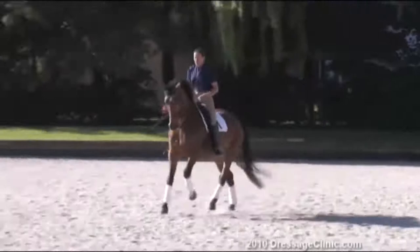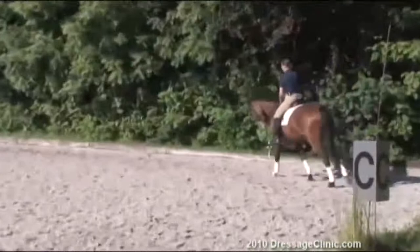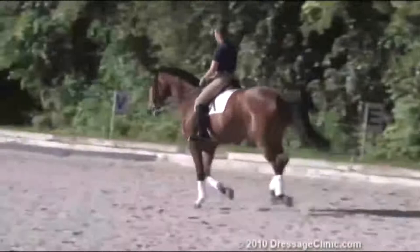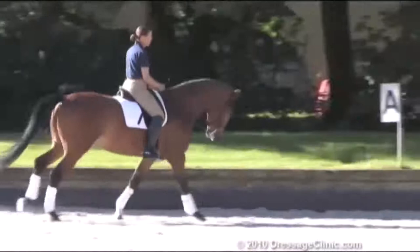As she used to run off too much for the flying changes, now sometimes she comes still a little back. I always call it she breaks into the flying change. But that is easy to find a solution for. When you are able to, like this, you know, she wasn't really round going forward. But I don't want to ride it too big yet into the change, because then she starts to make mistakes again. I don't want to get her mixed up. So it's good.